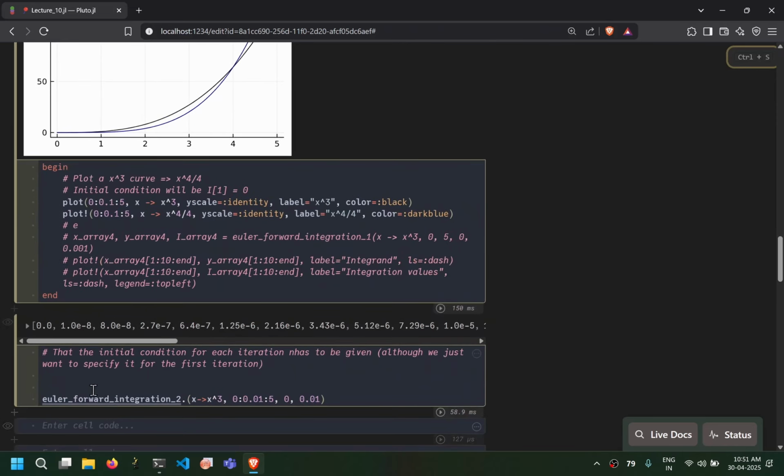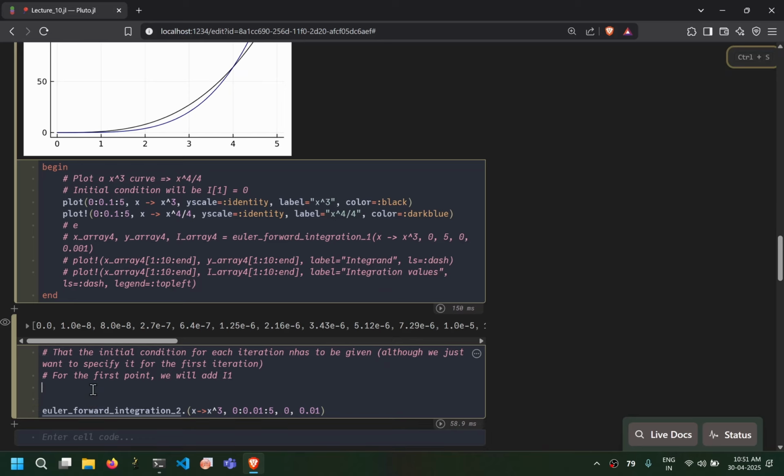So for the first point, we will add the initial condition I1.